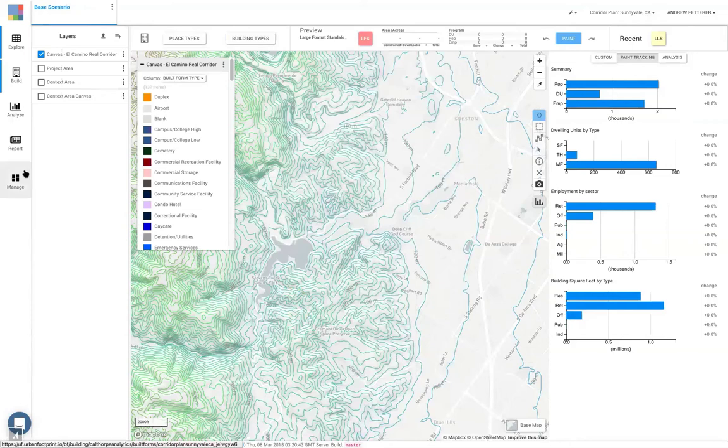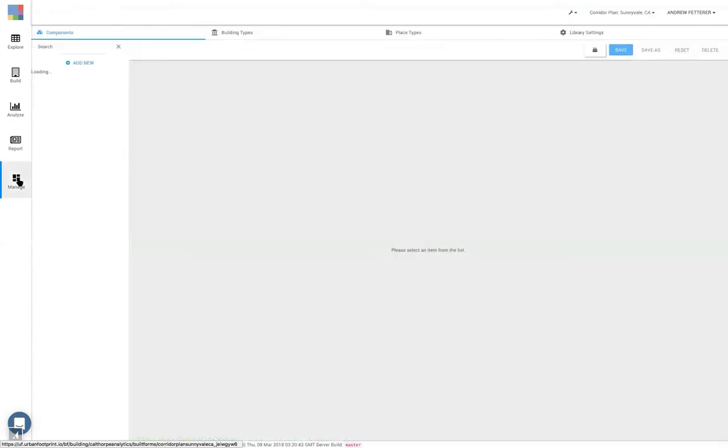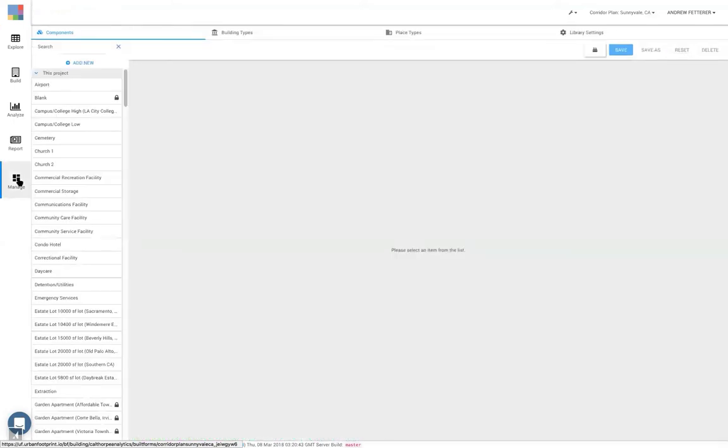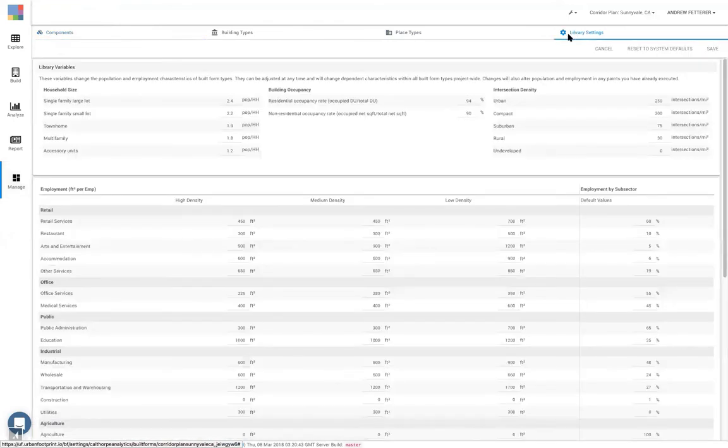So the 5th mode, which is what I'm here to talk to you about, is the Built Form Manager. This is where you can customize building and place types. Remember, you can also use default types to get moving quickly in any project. The manager allows you to customize for projects when you need to. The Built Form Manager has a number of elements used to customize land uses and project settings. The Library Settings tab is where we set building and place type defaults and change project variables like average household size and other key stats.